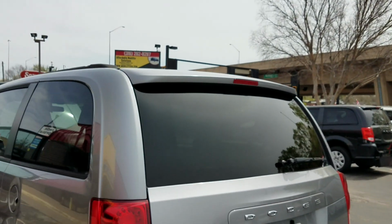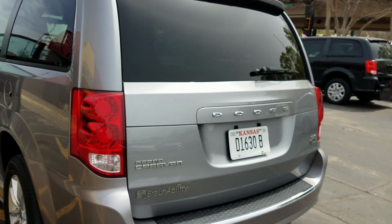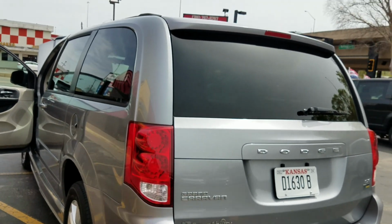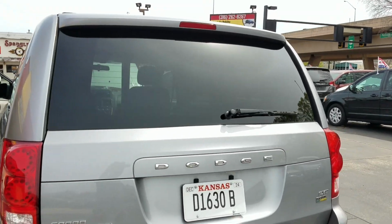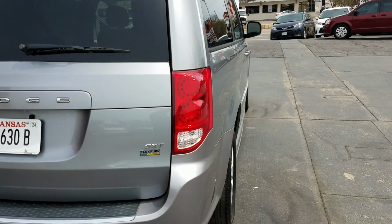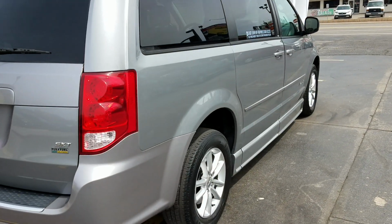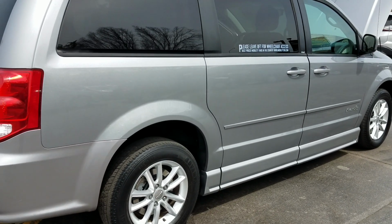You know how many vehicles I see at auction that have roof damage that was never fixed? So I can promise you I'm the only owner in the country of a mobility van store climbing on an overpass to get you good pictures to see what you're getting. So when it comes to not only price, but reputation, and how thorough they are in showing you what you're getting, please compare me to the competition.